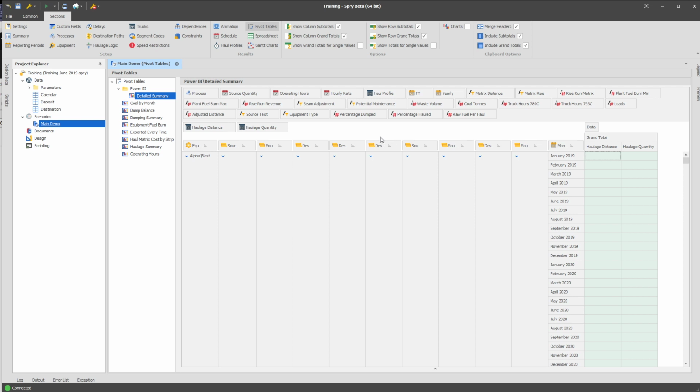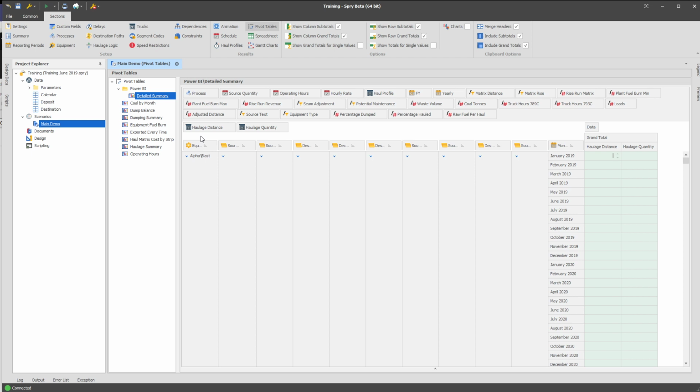The data analytics program is going to be doing it. So I've got source pit and destination dump, and I've got some reporting periods in here as well. And then finally, on the far side, I've got the quantities or the numbers that I'm interested in. So in this example, I've just got haulage distance and haulage quantity. I can add additional information to that if I want. Just note that if you add additional columns to the right-hand side, depending on the software that you've got, you might have to change the way the data links in. But in terms of how to get started, this is what you would start with.